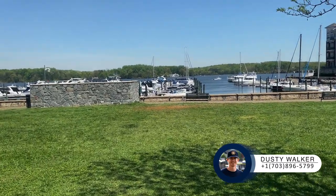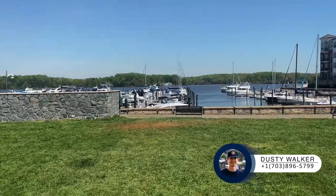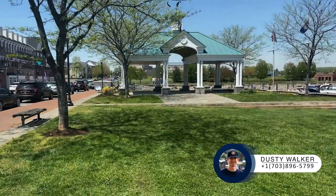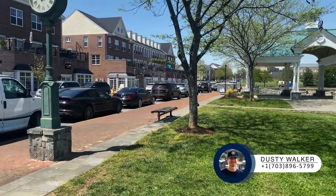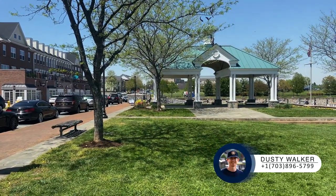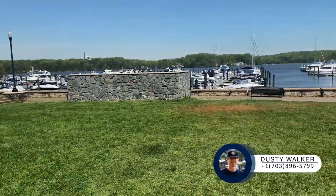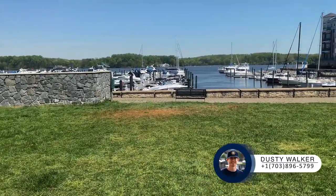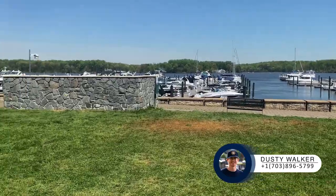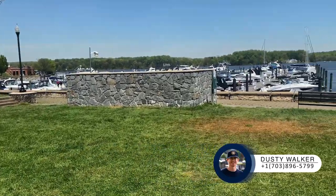Today is a great day so I wanted to get out here and do a virtual tour. You'll park in any of the street parking — this is all free. Up there on the hill there are two larger parking lots also available if the street parking happens to be full. Once you arrive, make your way down here to the sea dock, the one near this pavilion directly across from our office.